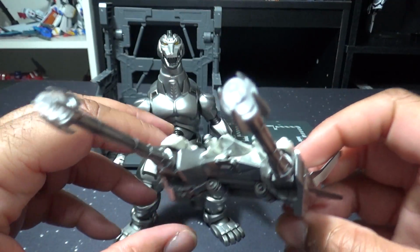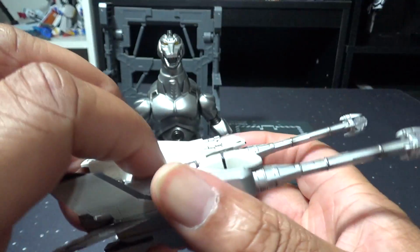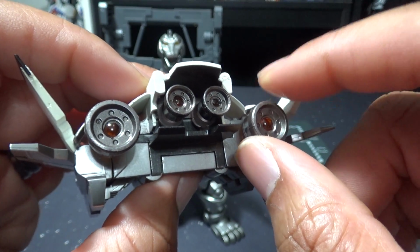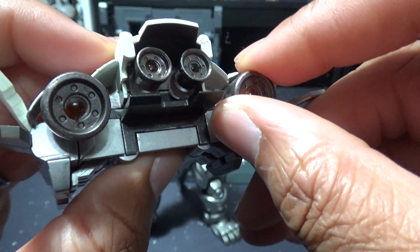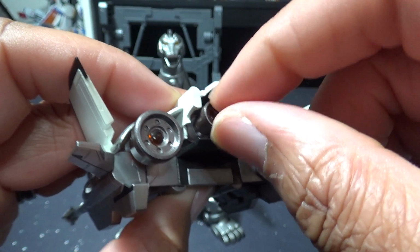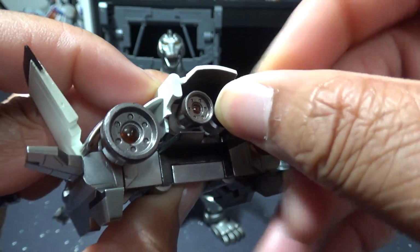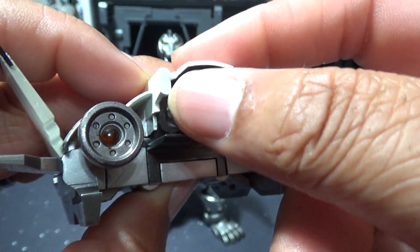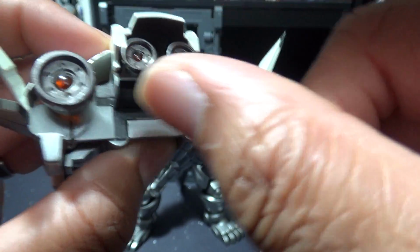And the detail on this is really awesome. I really love how they did the crystalline amplifiers on the beam cannons here, and the detail on the ship itself. Now, these thrusters on the back, when I first got mine, I'd seen some reviews where people claimed these were bent out of shape, and mine were bent out of shape, but that's because they're actually on a ball joint. The important thing is you have to be really careful. They're really stiff, so when you're first moving them, wiggle it a little bit until it feels a little bit loose, and then give it a nice gentle shove, and then they'll start moving around and they'll stay firm. I haven't had any of them fall off or act loose or anything like that. They stay pretty much in place wherever I position them, so it's very cool.